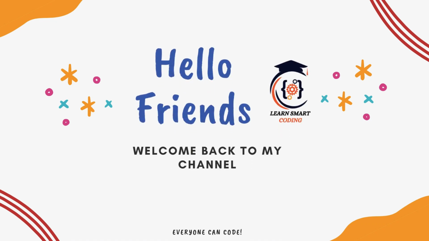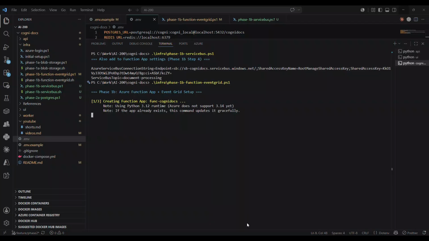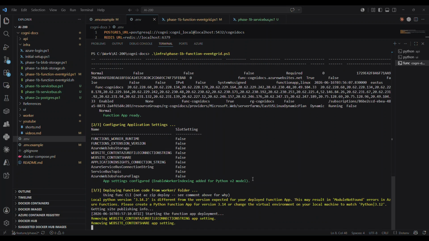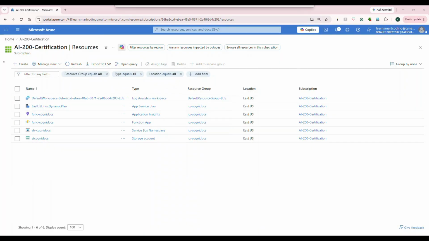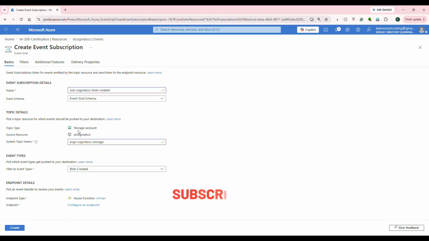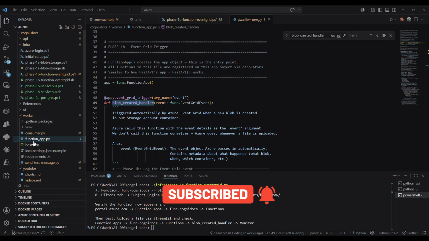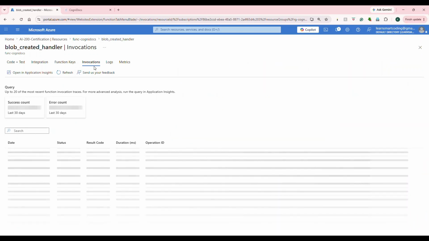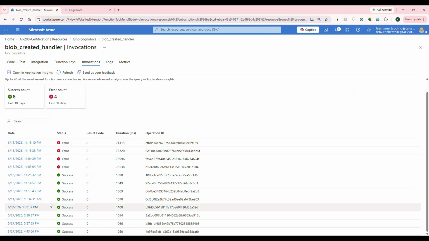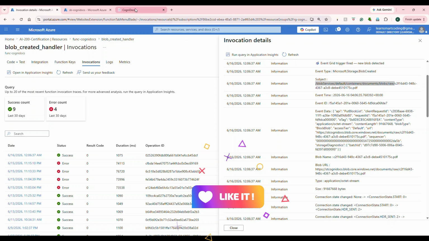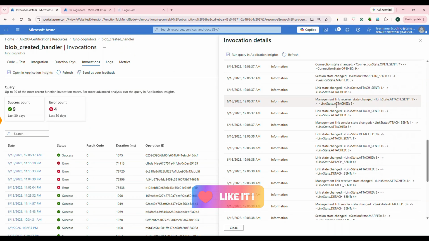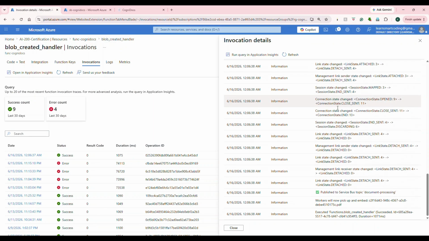You upload one file, and 3 Azure services fire in sequence automatically, without writing a single line of glue code. In this video, we wire up that entire backbone: Service Bus, Azure Functions, Python v2, and Event Grid. By the end, every file uploaded in our Streamlit app kicks off a real cloud pipeline.